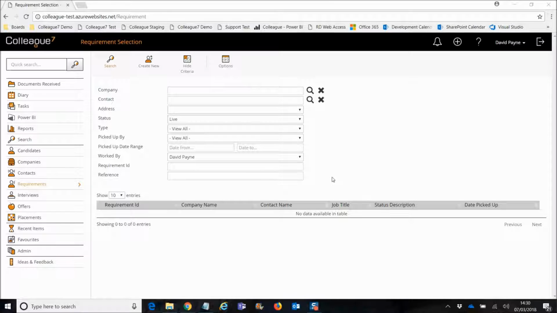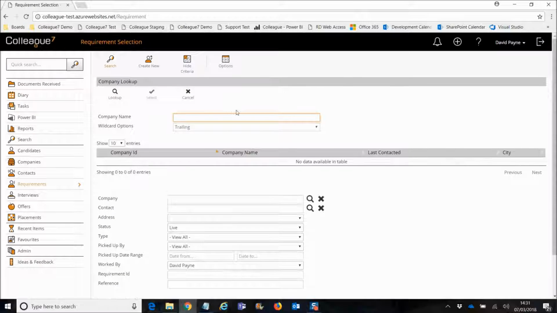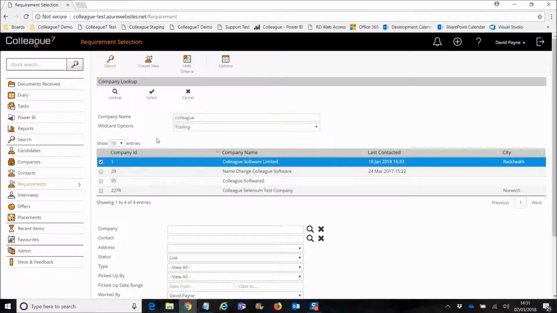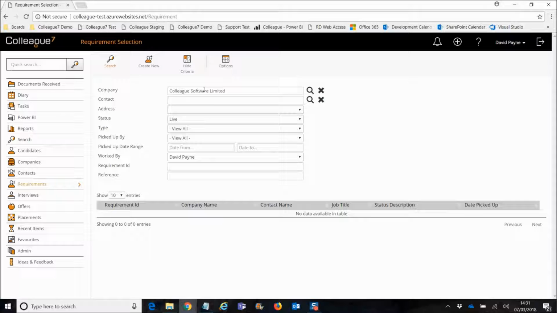Okay, so the next point to cover relates to the selection screens, specifically the cross-reference fields within the selection screens of company, contact, candidate. Previously, when you were in one of these selection screens where you had one of these type of fields, in order to filter by these fields, you would need to do a lookup. So for example, if we filter by company here, you would do a lookup, look for that company, select it, and then that field name will be populated in here. But we got a lot of requests from clients that were looking for these fields to essentially just be free text. So that's what we've done.